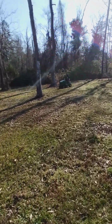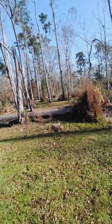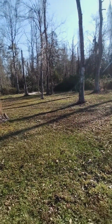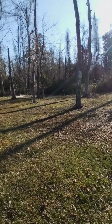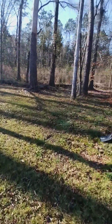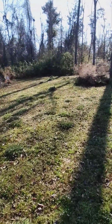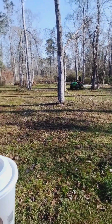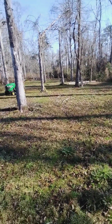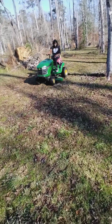I'm getting everything back together since springtime is coming in. I told him what stuff to watch out for, so he's doing this back part over here, all up in here. He's going to do all this back on that side over there.